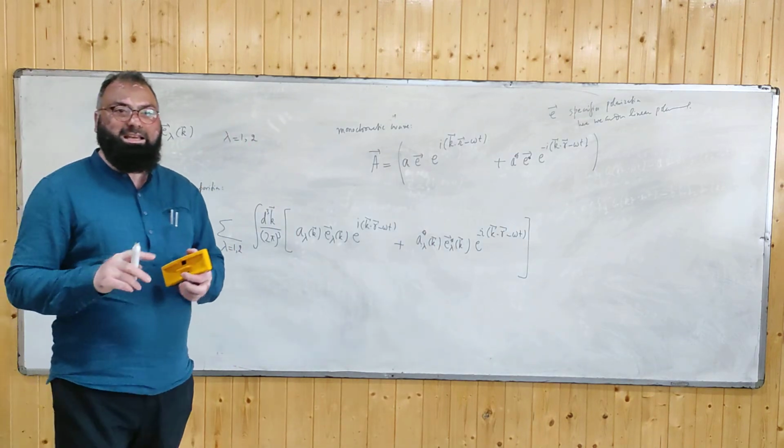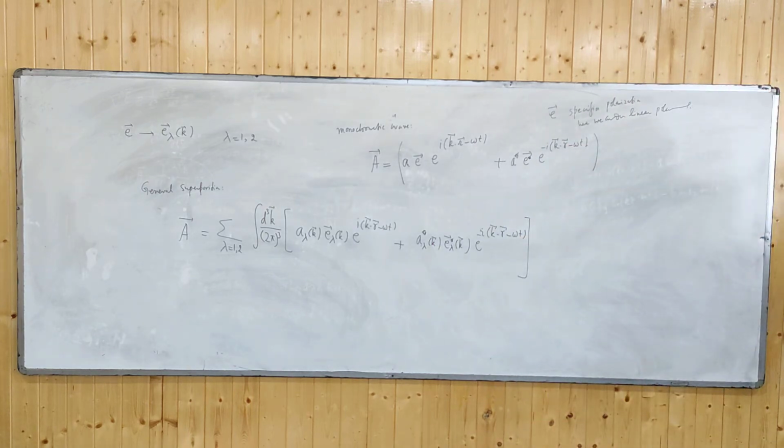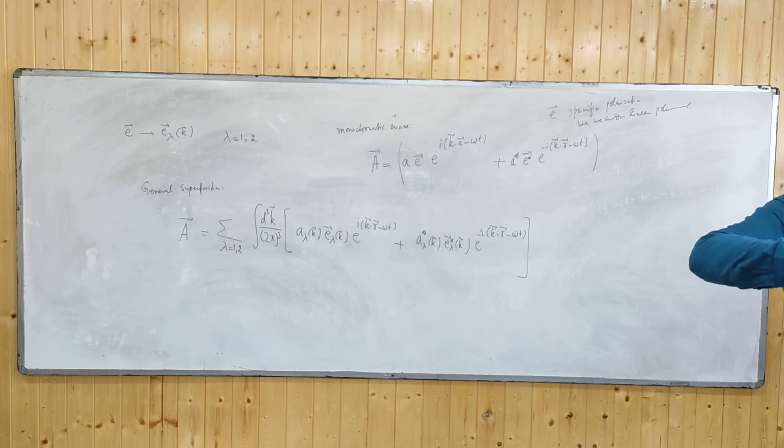Now if you see, this polarization vector spans a two-dimensional space. So it resides in a two-dimensional vector space. How many polarization states are possible? For this very case, only two polarization states. So what is the dimensionality of the vector space? If this polarization vector has only two possibilities, then it is a two-dimensional vector space.